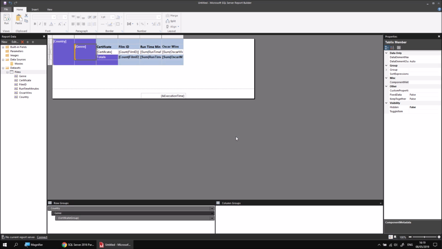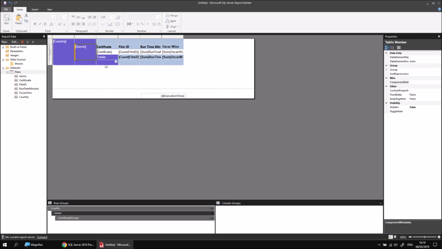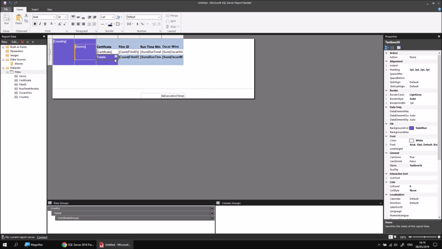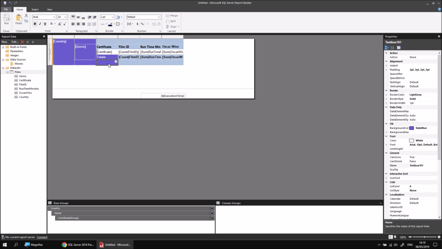When I click OK, fortunately a lot of my formatting is copied along with the extra columns that have been inserted, so you can hopefully see here, if I zoom in a little bit, I've got yet another set of these parenthesis symbols, indicating that countries contain genres, contain certificates. A little bit of extra copy pasting. I think I'm just going to copy and paste these headers and aggregates into the next row down, so I can do that fairly quickly and easily in the same way I copied my column headers earlier on.